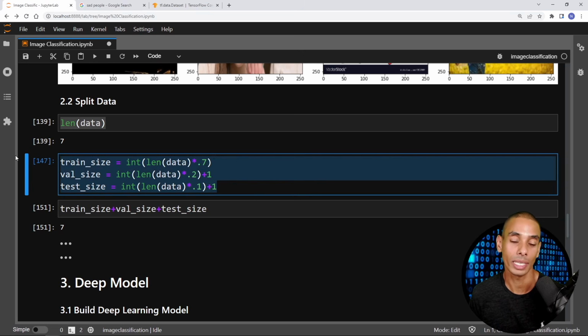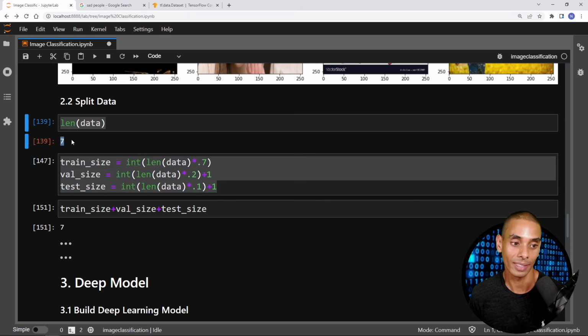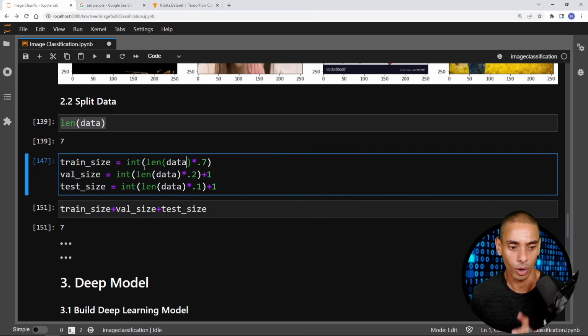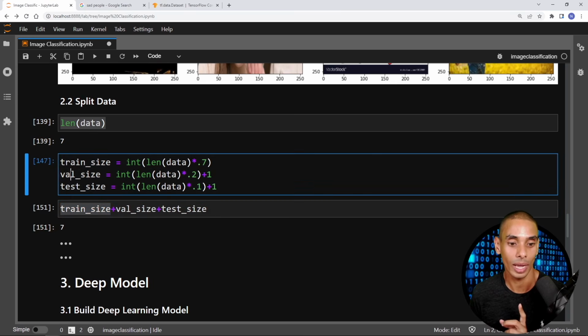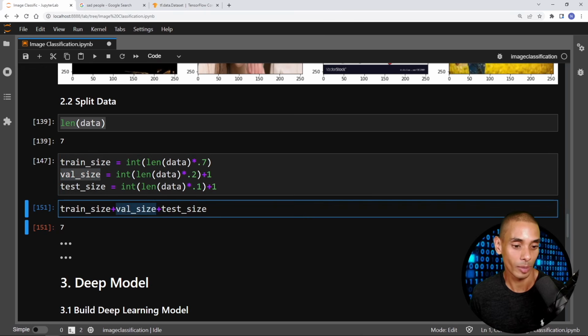Right now, all we're establishing is how much data we're going to allocate to each of these partitions. So we're going to have 4 multiplied by 32 images allocated to our training partition, 2 multiplied by 32 images allocated to our validation partition, and 1 batch assigned to our test size.